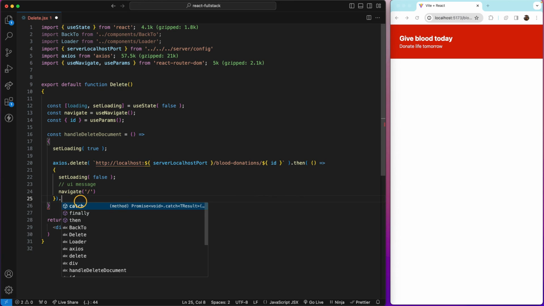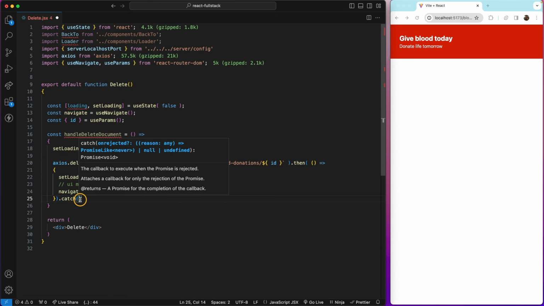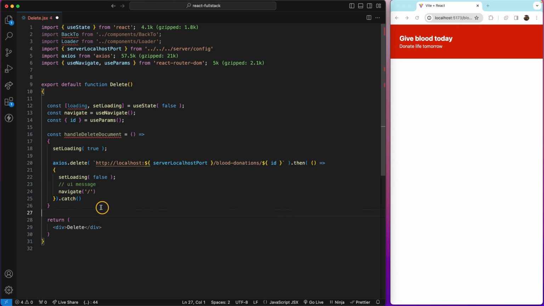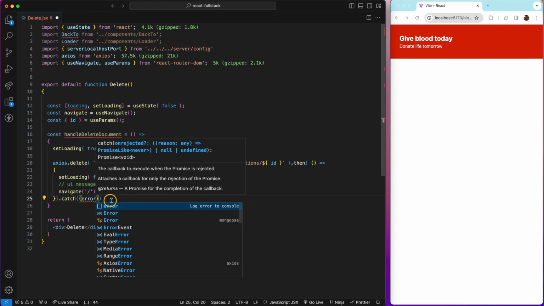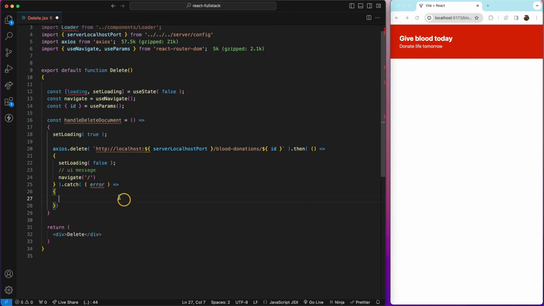So now we catch, and of course this part is when things go right, and if something goes wrong, we need to catch the error, whatever error we are getting, of course, right? So error, and let me finish up this syntax. This is a problem when we are talking and stuff. We sometimes make mistakes in the syntax and things break. So just pay attention to that.